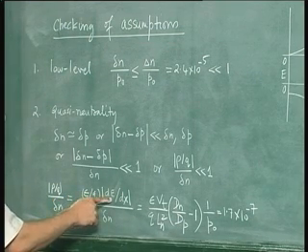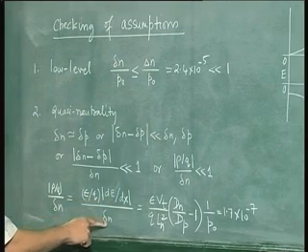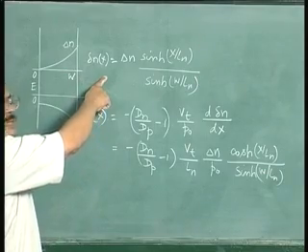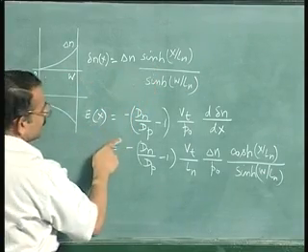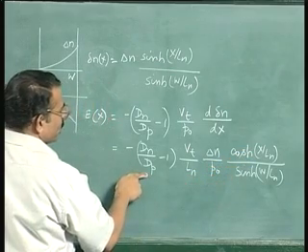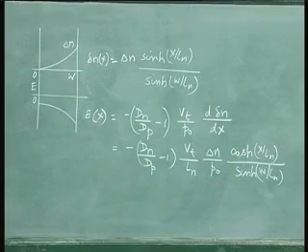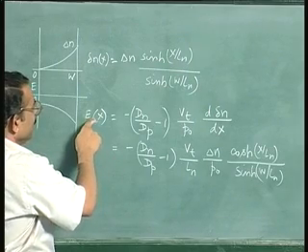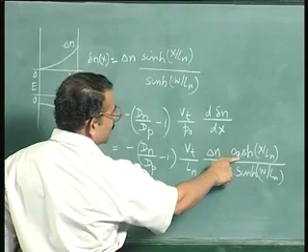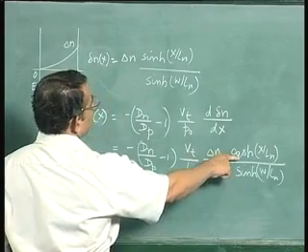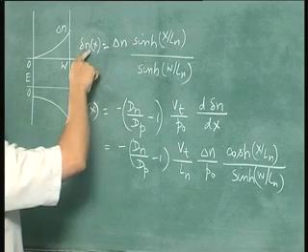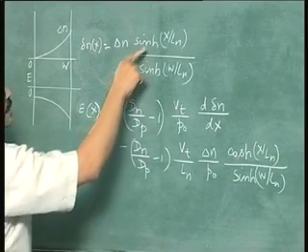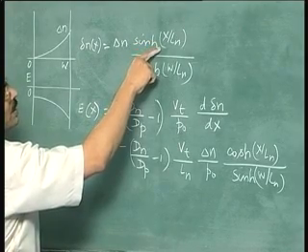Now we have solved for E as a function of x, and we have solved for delta N as a function of x. These are the results that we have obtained. Delta N is this and Ex is this particular result. So you can see from here that when you differentiate E with respect to x, the cosine hyperbolic function will become sine hyperbolic function, and therefore when you take the ratio of delta N to the differential of electric field, or dE by dx, the term that is dependent on x will cancel out.